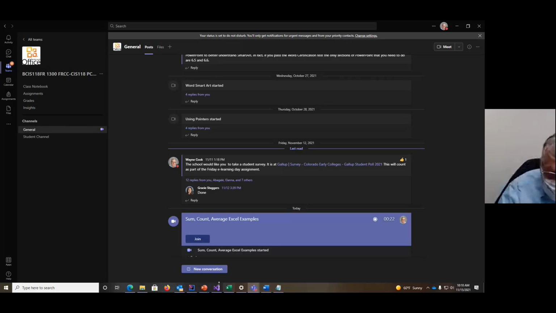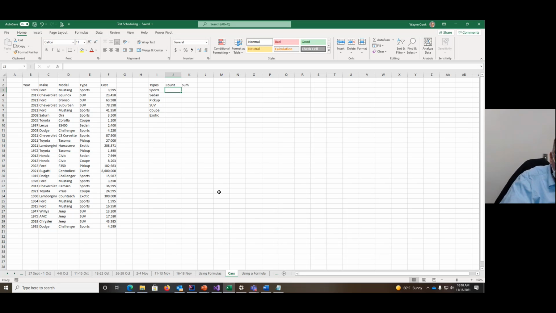Today we're going to go into sumif, countif, averageif, and just a very short one, and just a couple other features of Excel. So I'm just going to bring it up, and I have here various types of cars, and when I put in an average also, and then max, and min, because there are some examples that you have to go through all those.